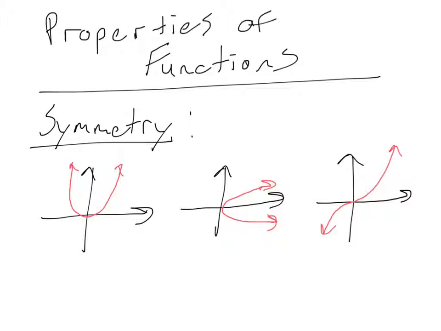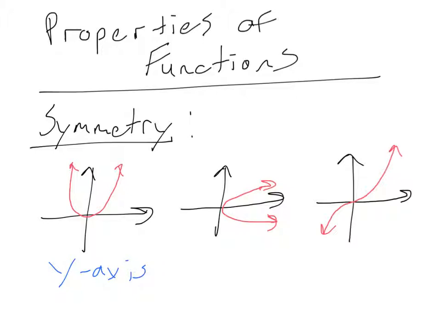If I take the actual graph of the function and fold it along the y-axis, they're going to line up on top of each other. What axis am I folding it or rotating it around? The y-axis, right? So we're folding it around the y-axis, and it's symmetric about the y-axis. So this is going to be y-axis symmetry.